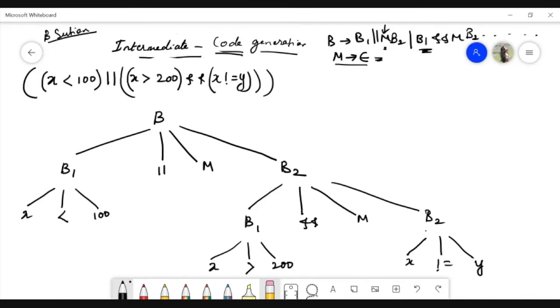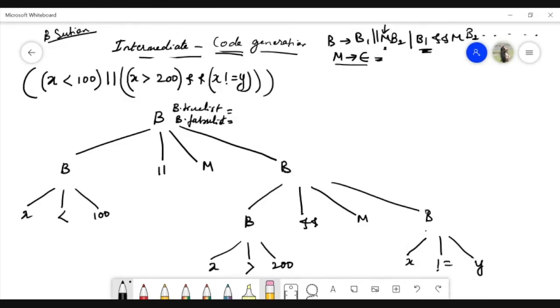Okay. Now at each of the nodes, B1 and B2 are nothing but B's only, right? So I will just remove the numbers here, so that later you will not worry how that B came into picture. At every node, I need to have the true list and the false list to be evaluated. So if I have to evaluate the B dot true list and B dot false list at this particular node, I need to have the list being generated for B and this B, isn't it?